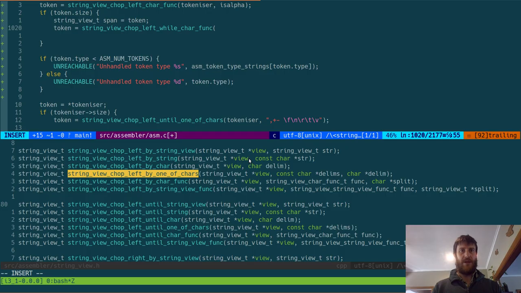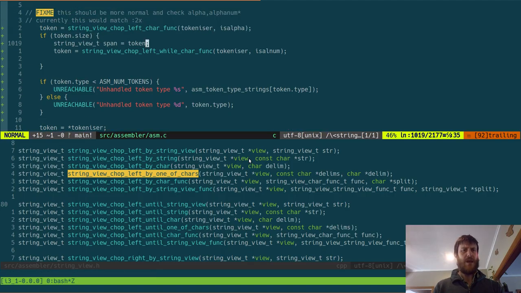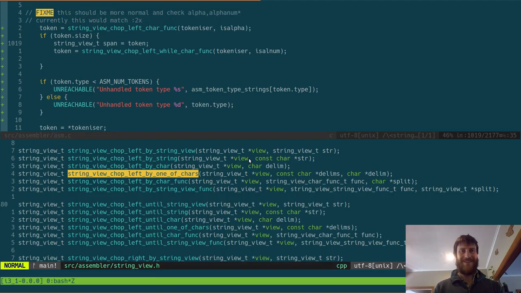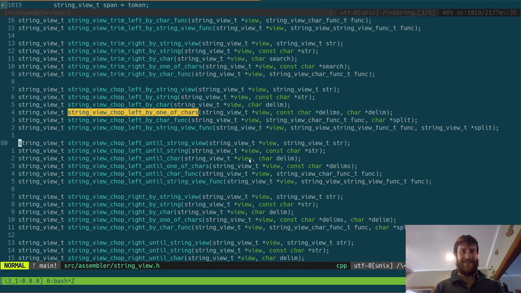Give it the tokenizer and then give it is el num. Is that what it is? And then it will chop me a string based on that. So I guess I need to implement that now.